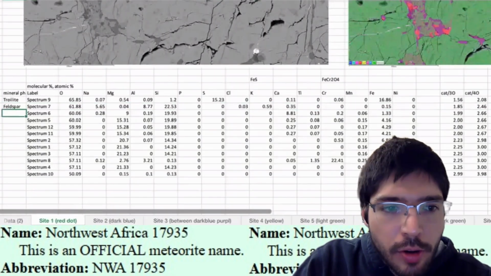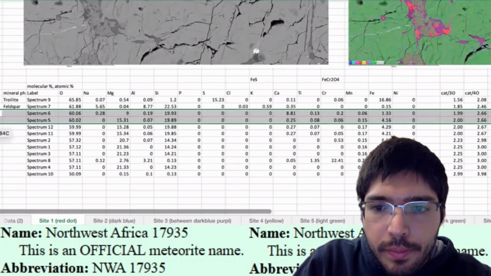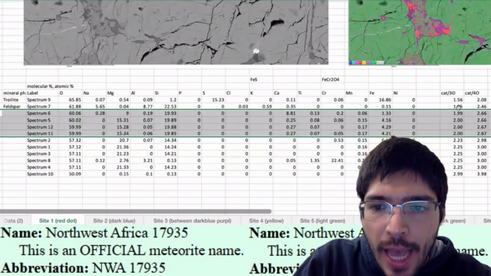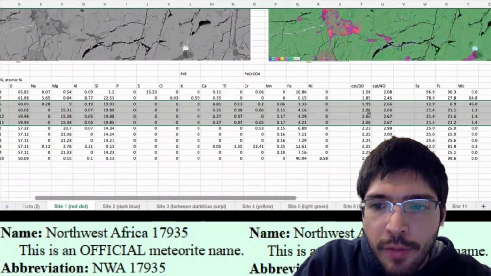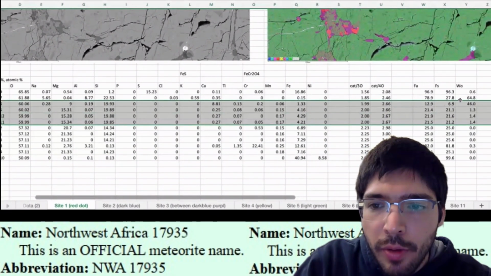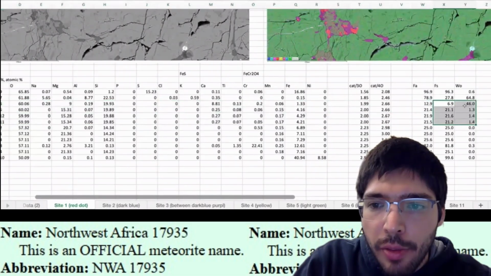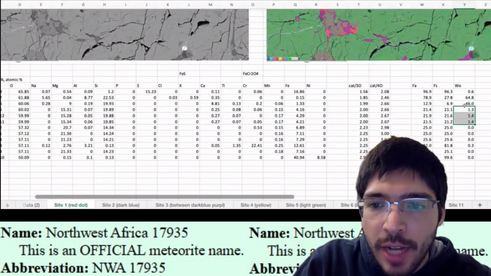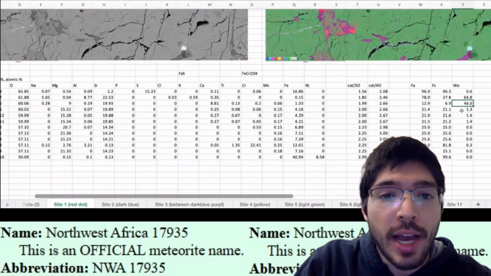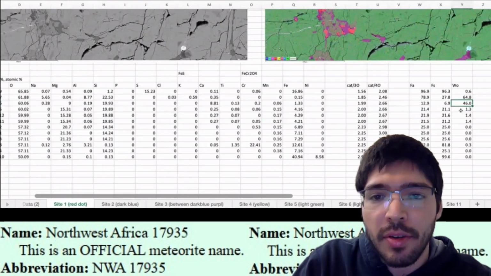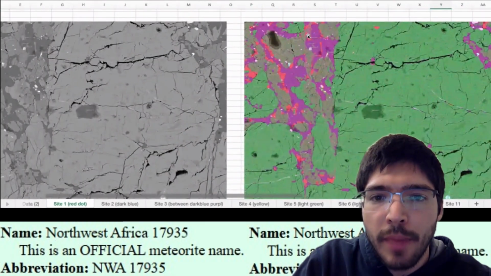Then we start going into a bunch of areas that have a cation sum that's near 2 here. This is what we typically see in a pyroxene, but we can see that 3 of them are similar, but one of them isn't. And for that, we can look at these 2 columns right here. So you notice that 3 of them have very low wollastonite content. These are low calcium pyroxenes, and one has a very high value at 46. This is a high calcium pyroxene. So that would be that red spot that we hit right there.